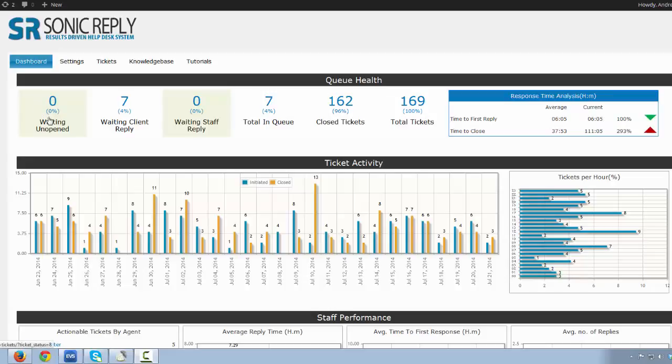So if you have multiple tickets that you haven't answered yet for a first reply, it will track the oldest ticket in the queue, and it will compare that to the average time that has been accumulated from all of your other tickets. I know that on average it has taken us a little over 6 hours to send the first reply to tickets that have been submitted, and I can track and compare how well I'm doing to that average.